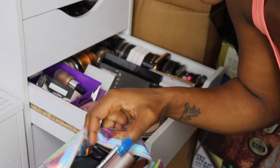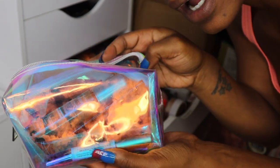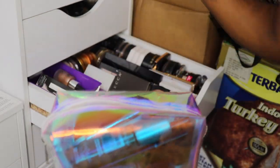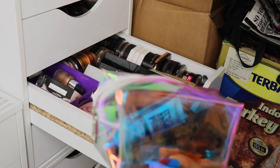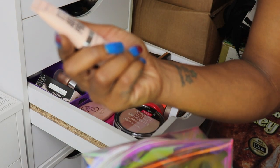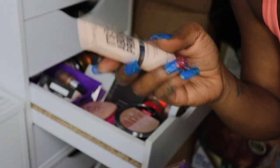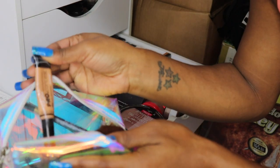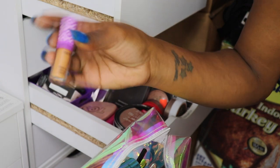I just realized I forgot some makeup products in a makeup bag over here. This Maybelline Dream Radiant Liquid Foundation — keeping it. The Creme Shop It's About Time Blurring Primer Focus — I'm gonna get rid of this; I tried it two or three times and don't like it. The concealer in Warm Honey — I'm keeping it. The Tarte Shape Tape Glow in Aurora — keeping that too, haven't used it yet.